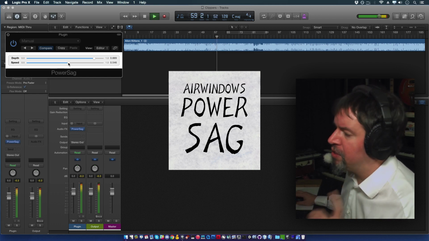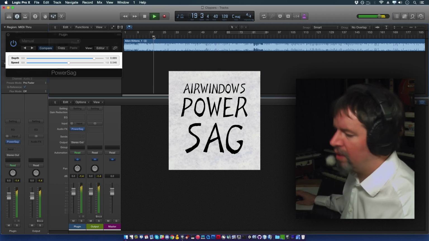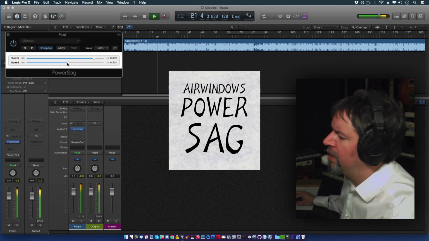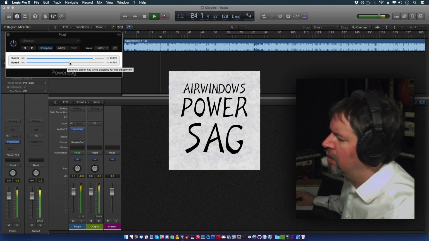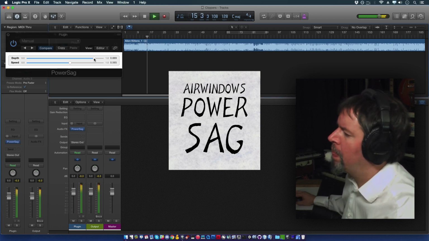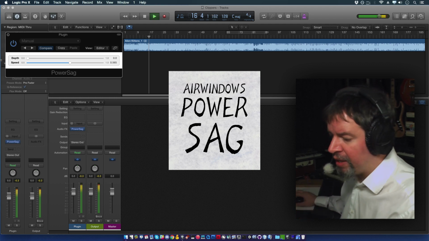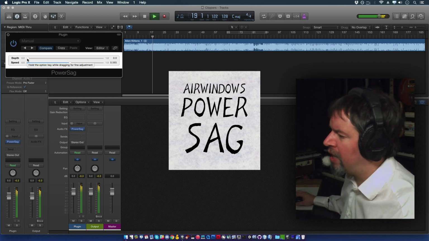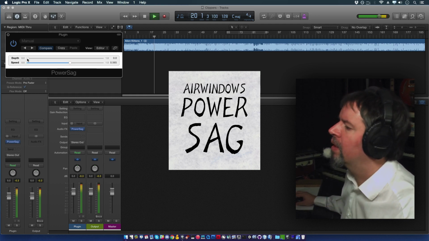That makes the snare sound kind of exploding. So now that we've dialed this in to where the snare sounds kind of overhyped, we're going to take it right back out again and then start introducing small amounts until it sounds kind of like an analog circuit.